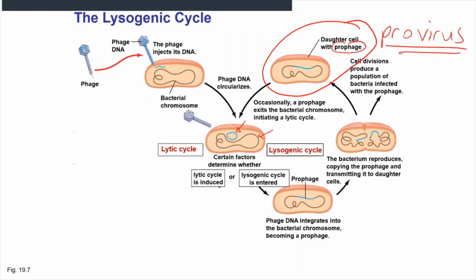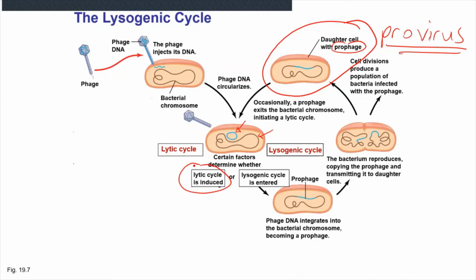And then what happens is the cell just lives. It divides and undergoes binary fission or mitosis, and the cell just replicates. So this is one way that viruses hide. This is kind of similar to what happens with HIV. People who have HIV have a lifelong infection because it can hide in their immune cells. And it's kind of impossible, at least with current technologies, to get rid of the virus when that kind of thing happens. Eventually, though, what often happens is the virus does start to express itself, and that's when we have the lytic cycle being induced.